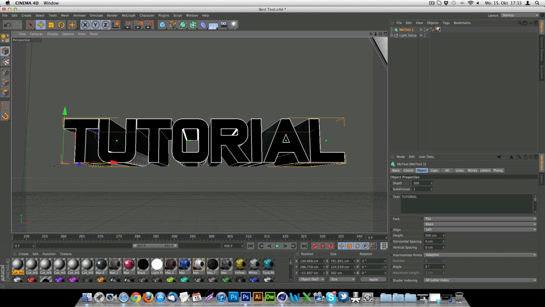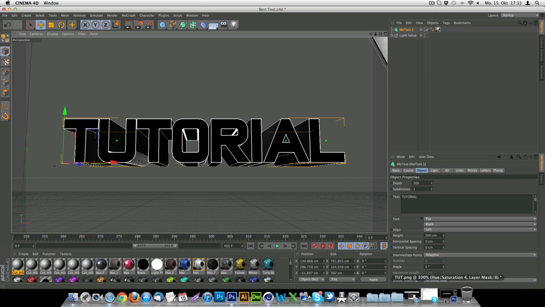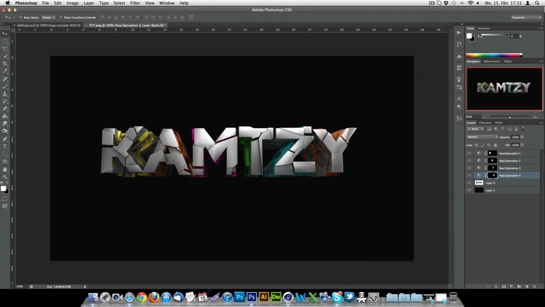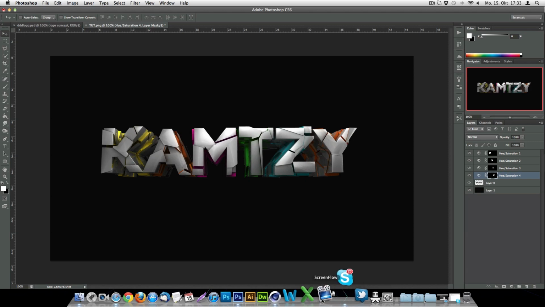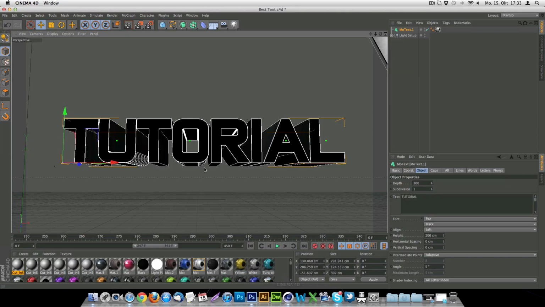I think for that effect it would be nice if you would put the depth on at least 300, because it looks really good if you look at the depth of it. If you just have a text which got a depth of like 20, it doesn't look too well. It looks good as well, but I would prefer making it just deeper. So when you've set up your text however you want it, put a color on material. I'm gonna be going with a really bright white, and now make sure you're on the text and use Thrausi.